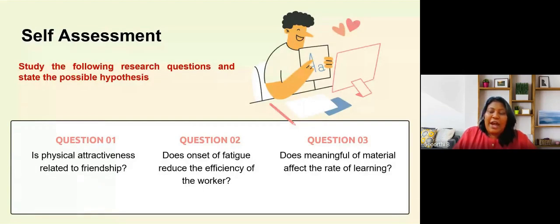Okay. Now try to take a notepad, take a book or a paper and try to write the hypothesis for question 1, question 2 and question 3. It is 7:56 right now. We have like 5 minutes. Do not discuss them yet. We'll look at each of those in a bit. Okay?